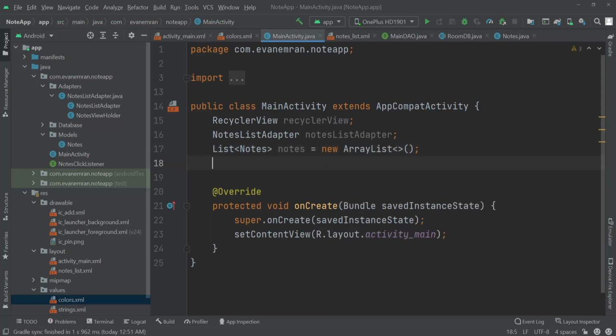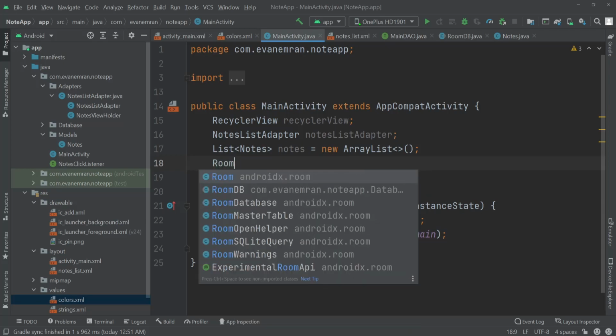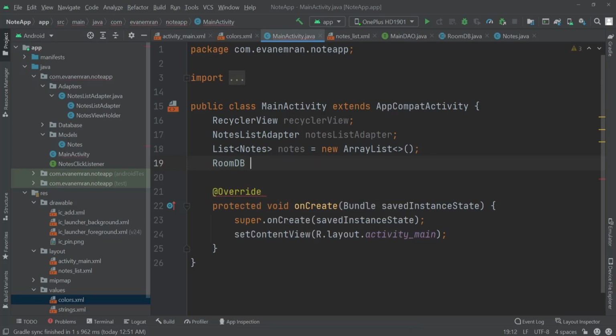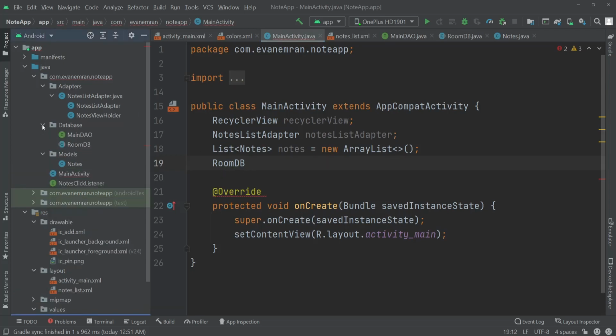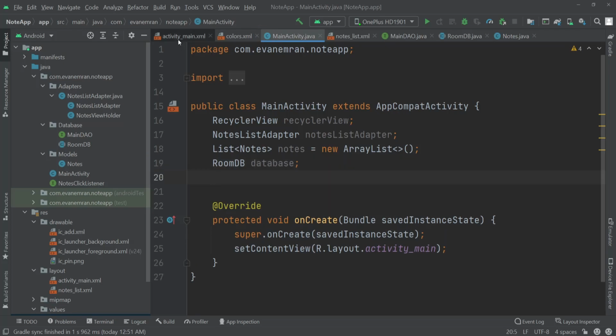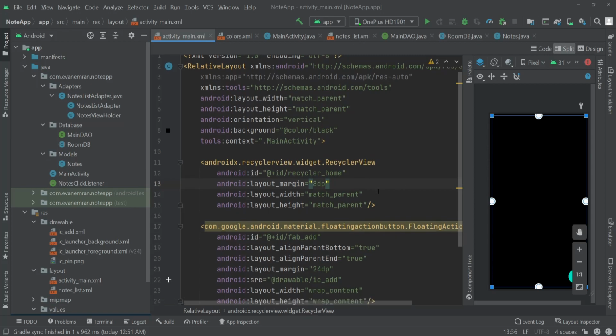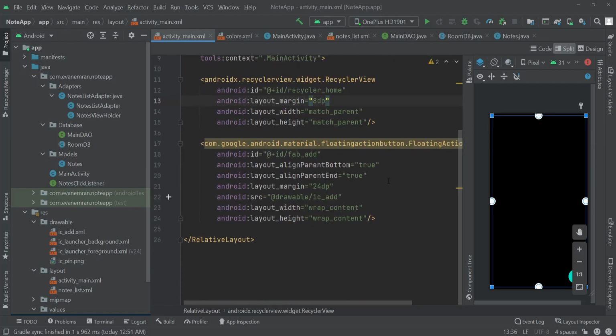Okay, and we'll also create an object of the roomdb. So roomdb is the database class that we created here. I'll call this database. All right, and also inside our activity main, with the Recyclerview we had another view which is a floating action button.